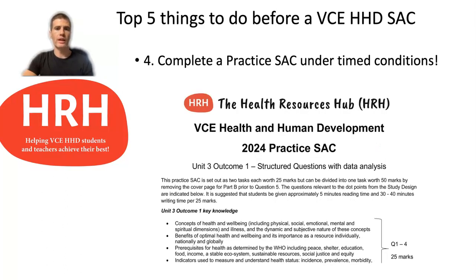Number 4 is to complete a practice SAC under time conditions. Obviously this could be your first assessment that you've ever done in Unit 3, if you're perhaps a Year 11 student doing a Unit 3-4, or perhaps you never did a Unit 3-4 in Year 11 and you haven't done any other Unit 3 SACs. Sometimes under time conditions you can get a better sense of how you need to pace yourself, and whether or not you're on top of the content well enough that you don't need to sit there and think about it and then run out of time.